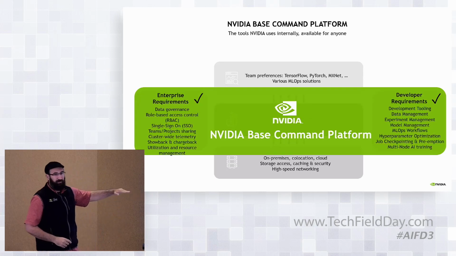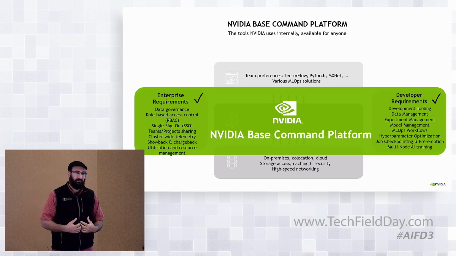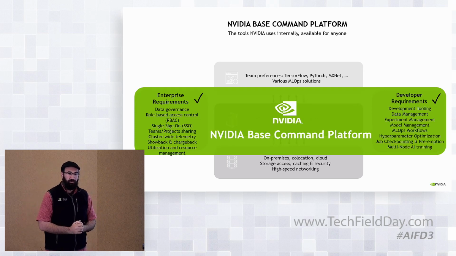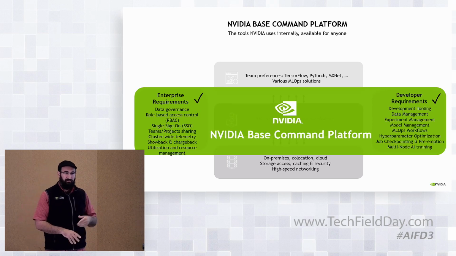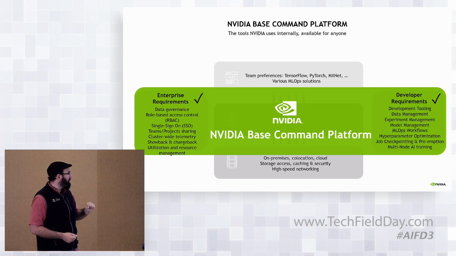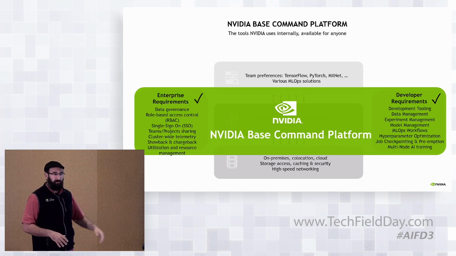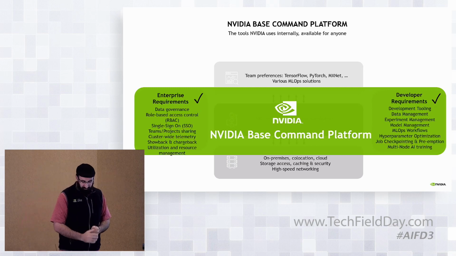And so this is where the NVIDIA Base Command platform comes in. That is our software layer. It has a cloud-based control plane. So you can go to ngc.nvidia.com, and there's a Base Command button, and you can submit your jobs. You can manage your clusters, manage your data sets, and see everything running in your environment through this platform. It's the common platform that we use within NVIDIA. We have thousands of users using it. And it has the table stakes, and it has all of these additional features.